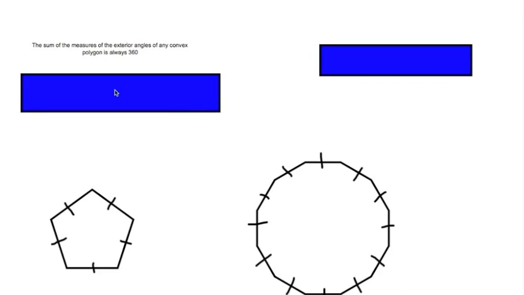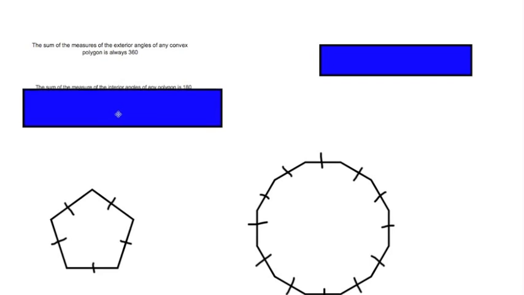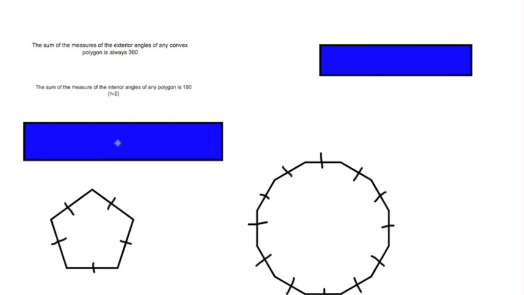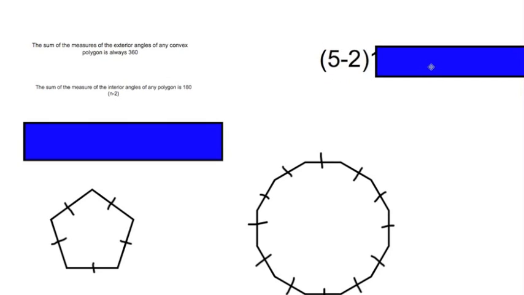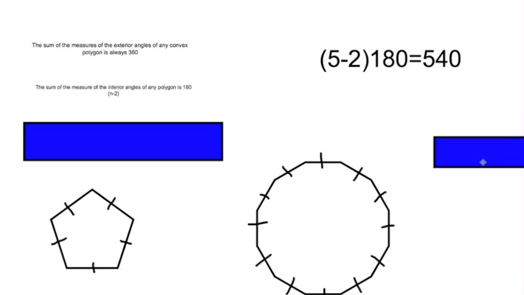The magical formula for finding the sum of the interior angles of a convex polygon is 180 times (n minus 2). N is the number of sides. Why don't we find the sum of the interior angles of the pentagon below? So that is 5 minus 2. So that's 3 times 180. And that is 540. Woohoo! Good job! You can multiply and subtract. You're like so multi-talented. Okay, moving on.